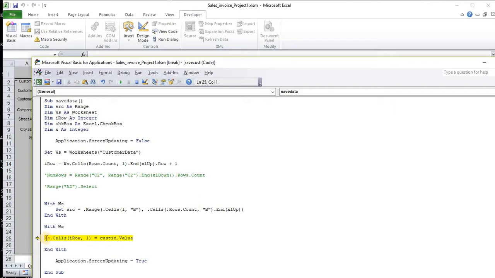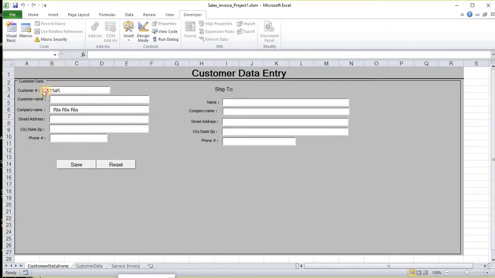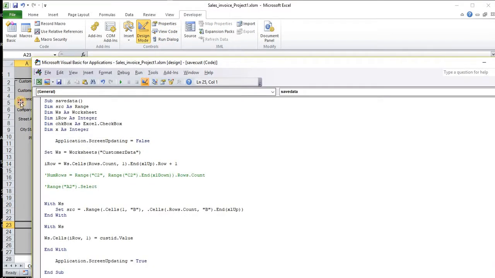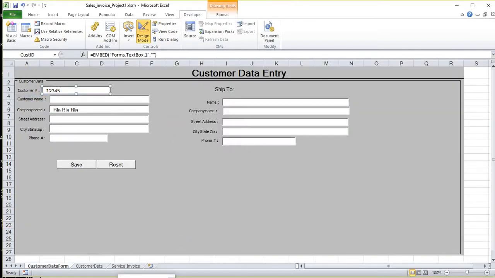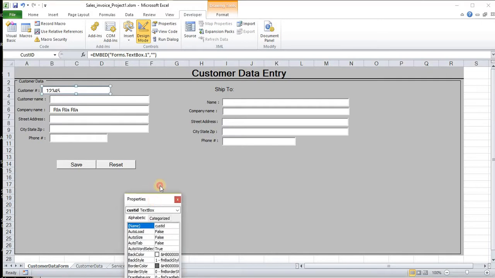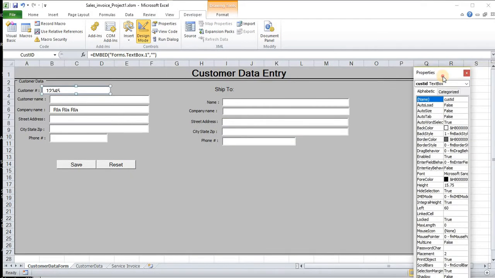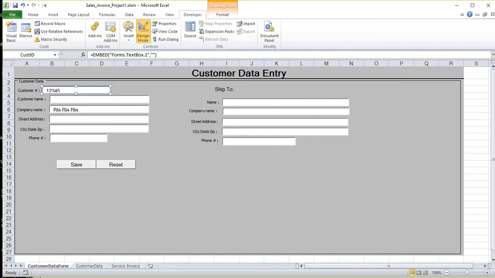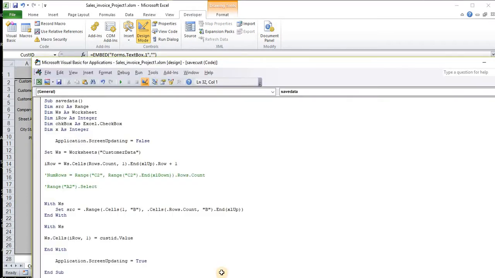Debug. I row equals 2. Let's look at the properties of this design mode here. And this is part of it. Like I said, it's part of it. You've got to troubleshoot, and I recommend troubleshooting through the code as you go.